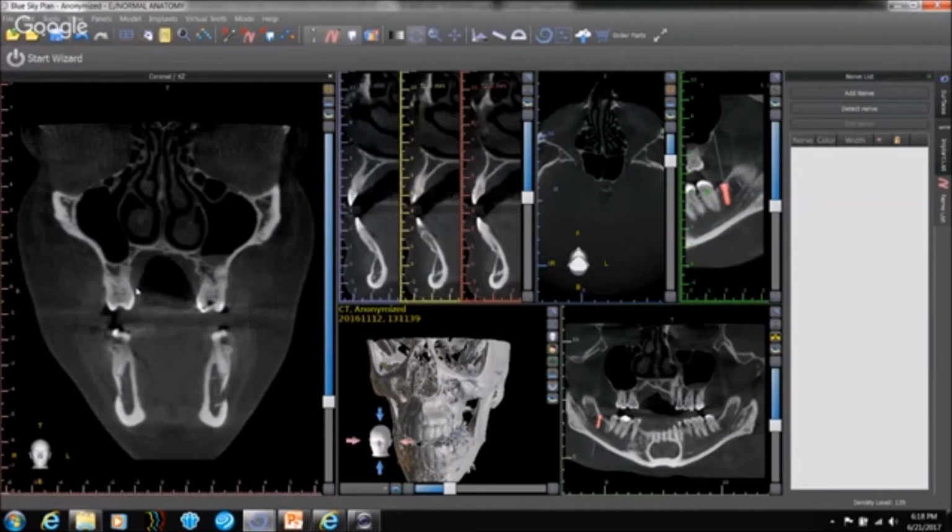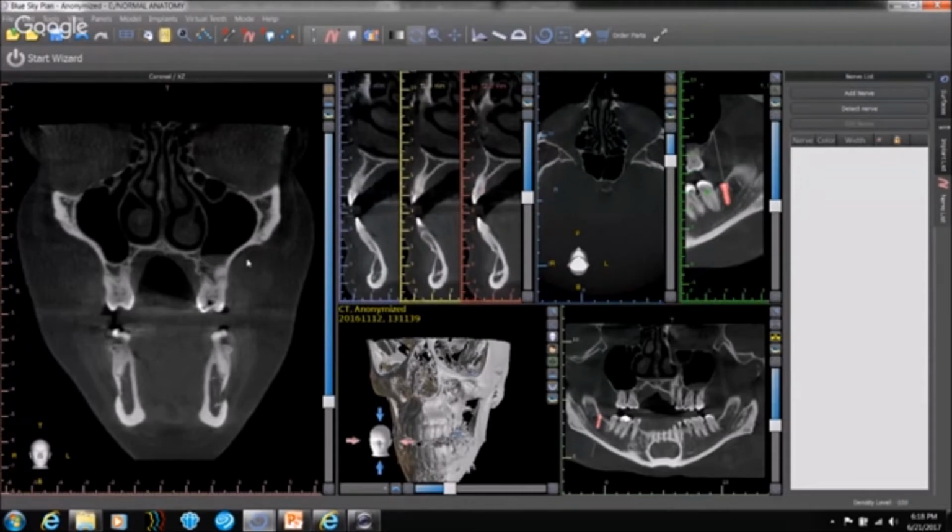Now, one of the limitations of three-dimensional imaging when it comes to CBCT is the fact that you're not able to differentiate the contrast of soft tissues. But the only area in which you would possibly end up with a little bit or a lot of soft tissue contrast is in the sinuses, because sinuses typically have nothing but air. And if there's any kind of soft tissue accumulation, it would appear as gray, as you see on this view right over here.